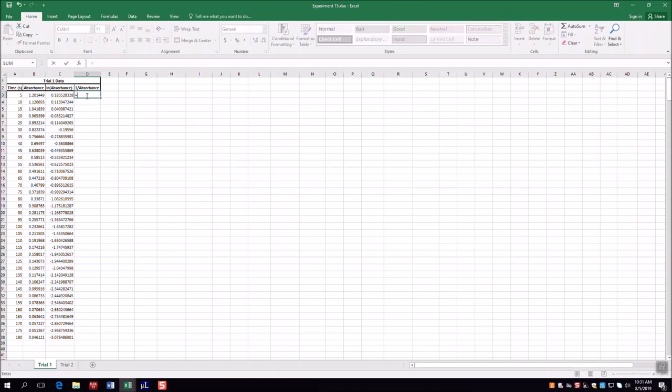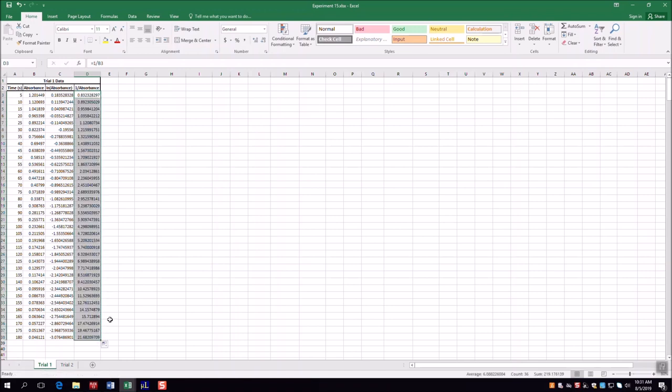Then for 1 over absorbance, I'm going to do the exact same thing. I'm going to do 1 divided by, and I'm going to click my absorbance value, and again highlight it and drag it down so that it has all of my values filled in for me. So now we have our absorbance, our ln of absorbance, and our 1 over absorbance values filled in Excel. You may have noticed that those values were exported by the Microlab, but those numbers are not reliable. Sometimes they get messed up for some reason when you export them, so you don't want to rely on those being correct. It's safer just to do your own calculations in Excel, because it only takes a second to do ln and 1 over anyways.